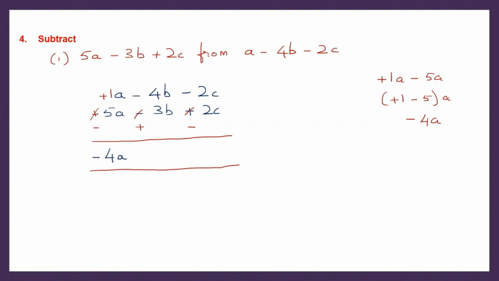Now we can work it out here itself, okay, in the column itself. So let's go to B. We have minus 4 and plus 3. When signs are different, minus 4 plus 3 signs are different, put the sign of a bigger number, that is minus, and subtract. 4 minus 3 is 1, and I write B. Let's go to the C column. Minus 2c, minus 2c. Signs are the same. So put the same sign and add. So let's put minus and add. 2 plus 2 is 4c. So what is my answer? Minus 4a minus 1b minus 4c.